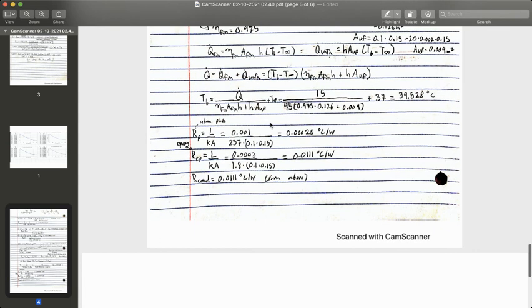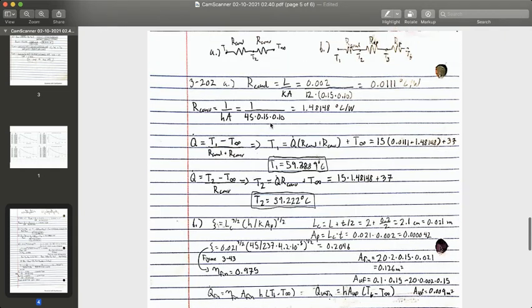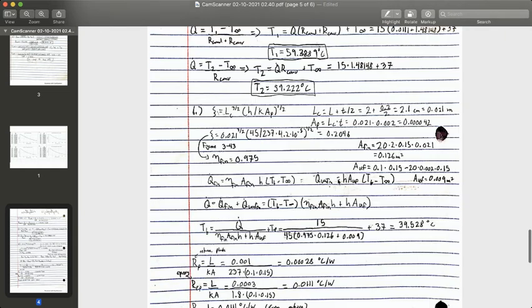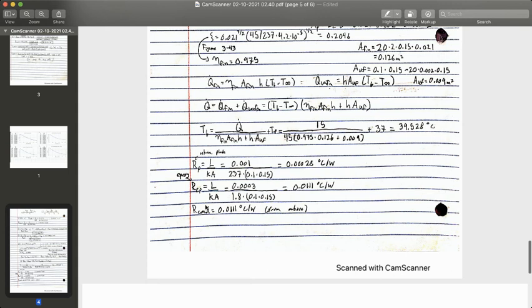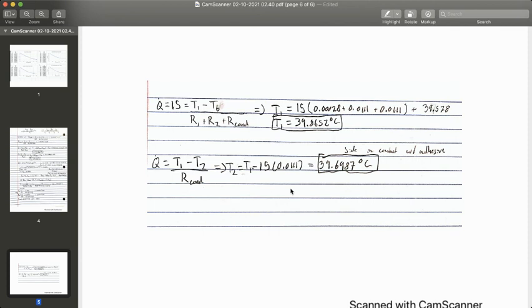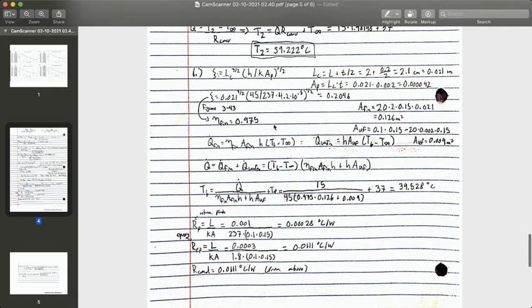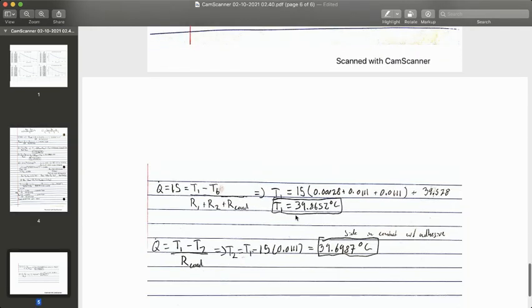And then the next step is going to be to go through and find our new resistances for our new system here. Go through and find the resistances for all of them. One of the resistances is still the same, so we grab that from above. And then we're going to go through and find the temperatures that we need at each part in our system from up here. The two temperatures on either side of the circuit board, using the same equation here.